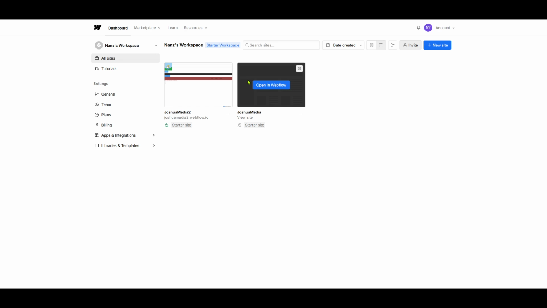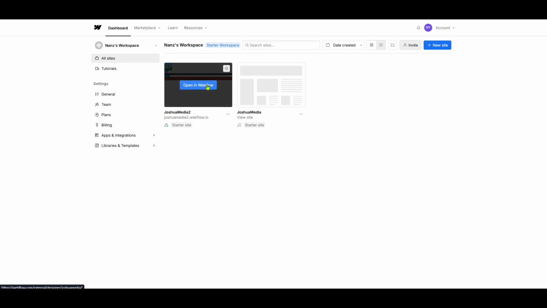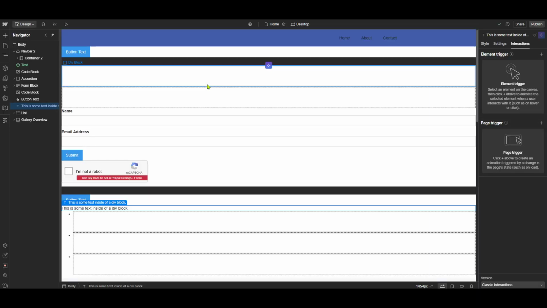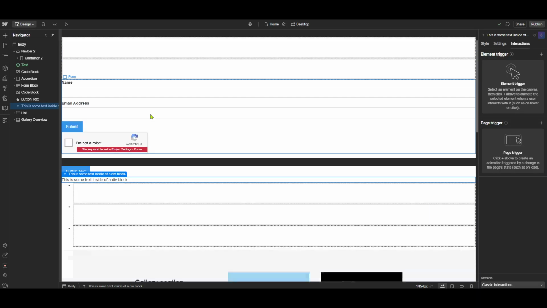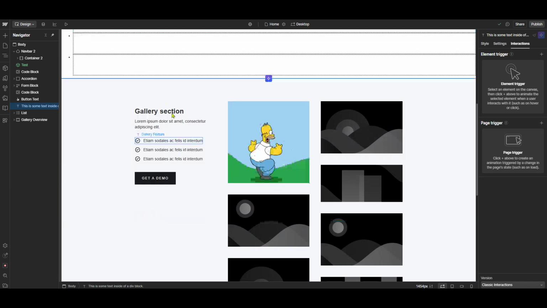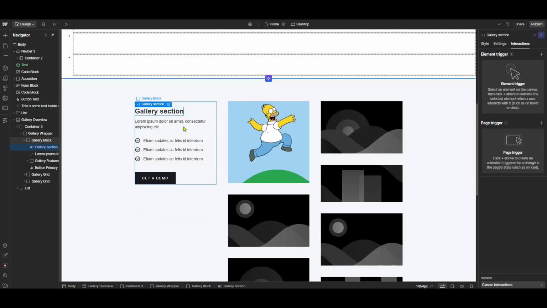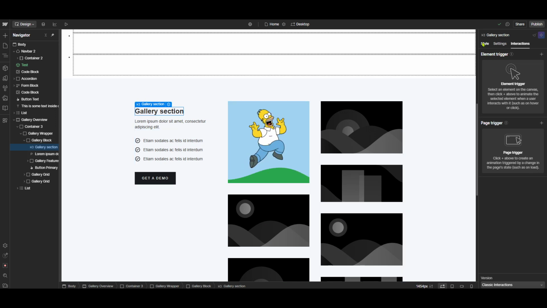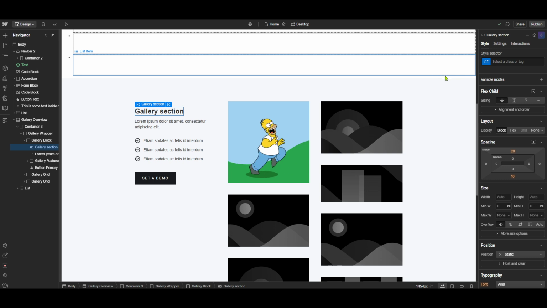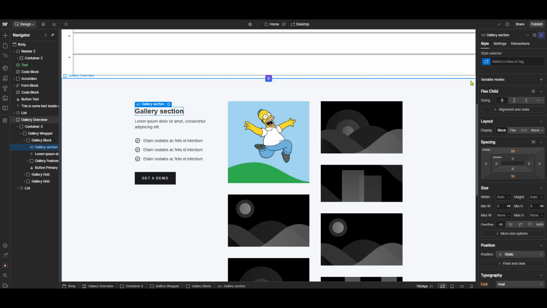Having selected your project, the next step is to open it and click on an element within the project. This could be any text block or heading that uses the font styles you are planning to optimize. Once the element is selected, look for the Style panel. It should be located on the right-hand side of your screen. Clicking on the Style panel will give you various options to modify the appearance of your selected element.